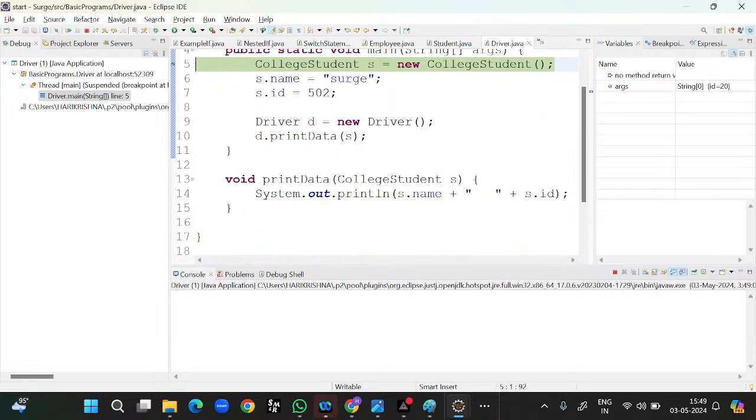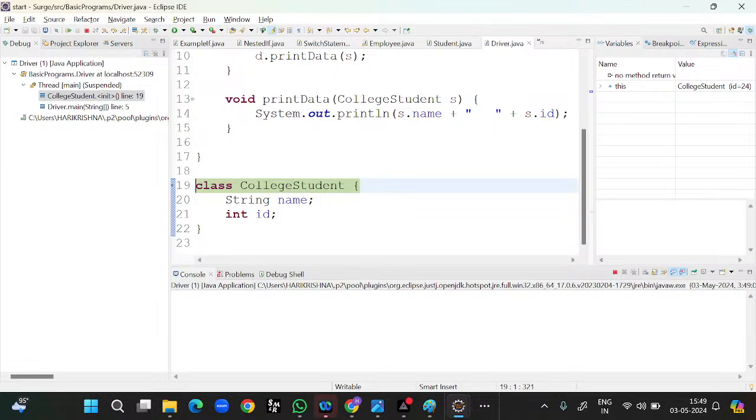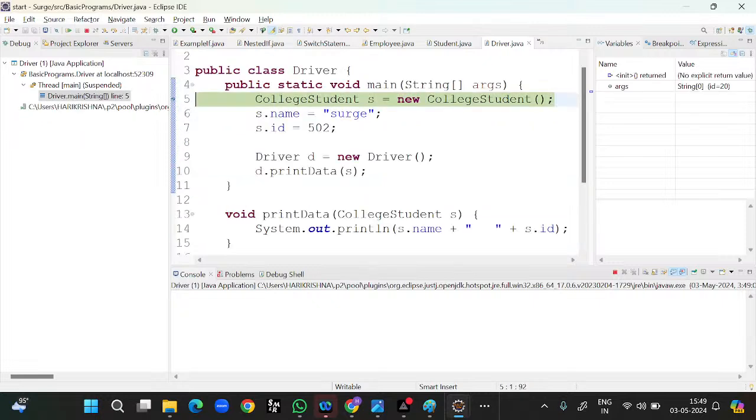So if I press function F5, it will go to that class. And if I press F6, it will go to the next line.